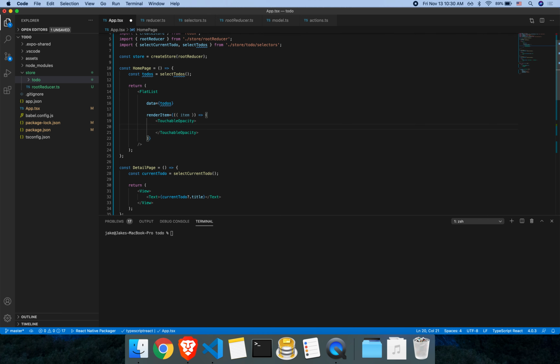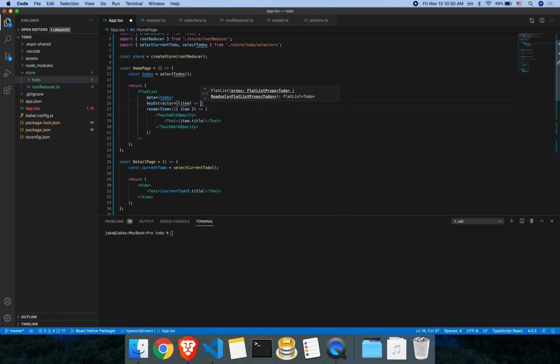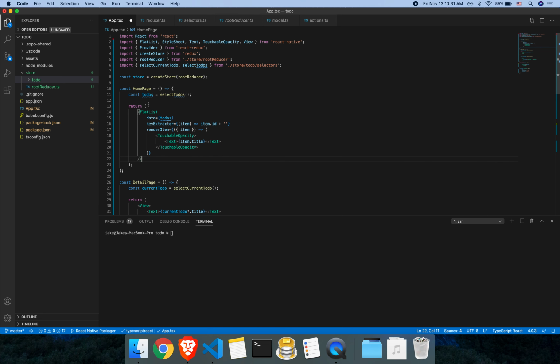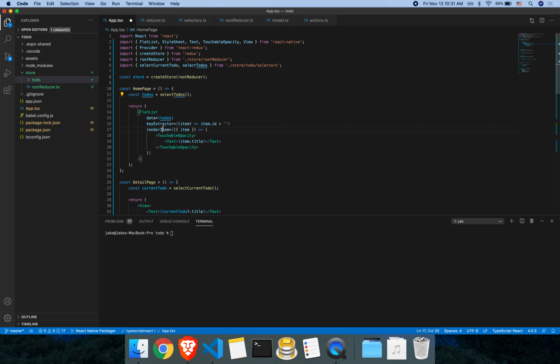And then in here, let's have a text. And we could say item.title. And then we have a key extractor function, which will tell it how to get the unique key from each item. So we'll just say item.id. And that should be good there.